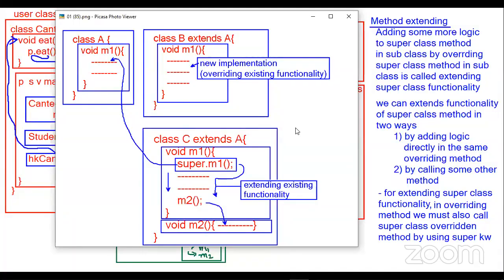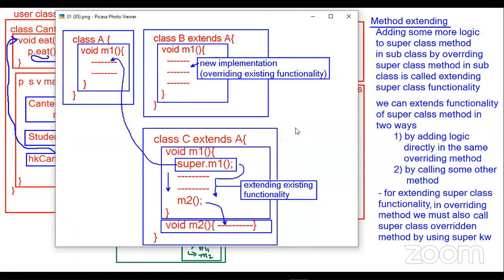I hope you are all comfortable with the difference between overriding and extending. Clear? Overriding means superclass logic is never executed. Extending means superclass logic plus subclass logic. In order to execute the super logic, you must use super.m1, plus you can write your own logic, plus you can also call some other methods from your method.